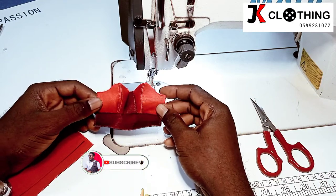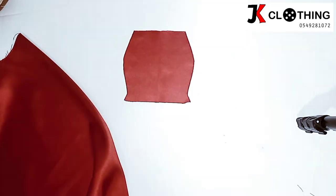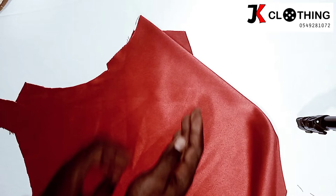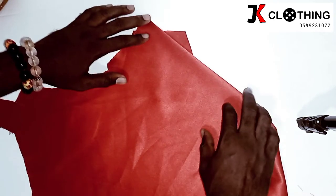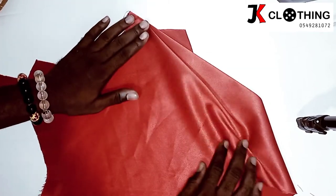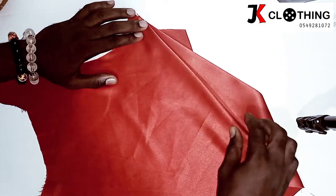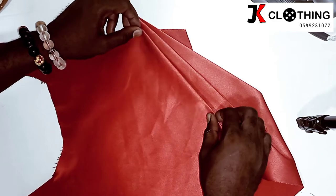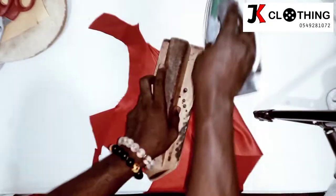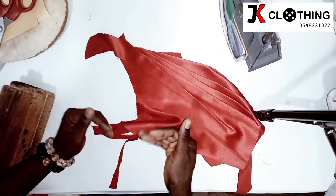We are going ahead to do that of the skirt. What you do is use your normal skirt pattern — that is the normal pencil skirt. Once we have our front skirt already cut, we would place our drapes on it. We first would have to shift it towards this direction where we have a bunch of it on this side, because we are going to fold it this way. We will fold it making sure this part is smaller, then leave in a bigger pleat as it comes to the down part. We iron this as well. Since our drape has covered the skirt, we would pin this down, turn it to the other side and then trim the edges.